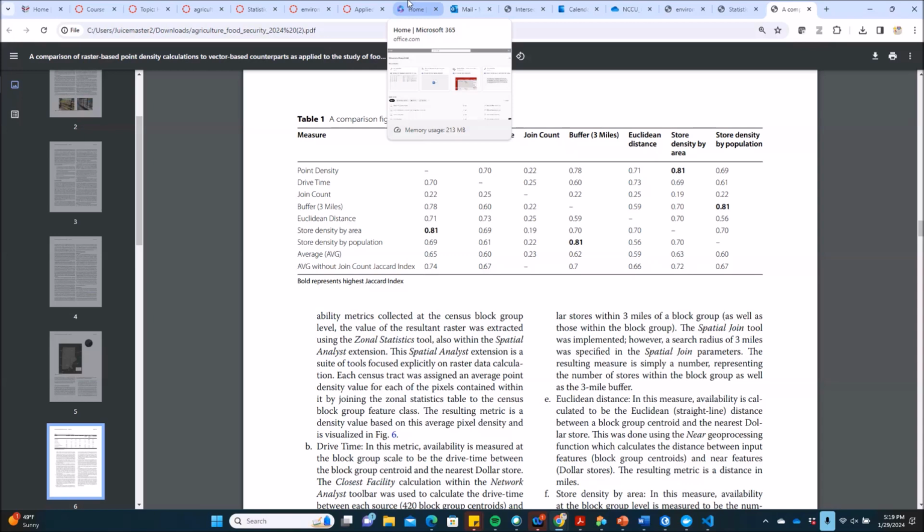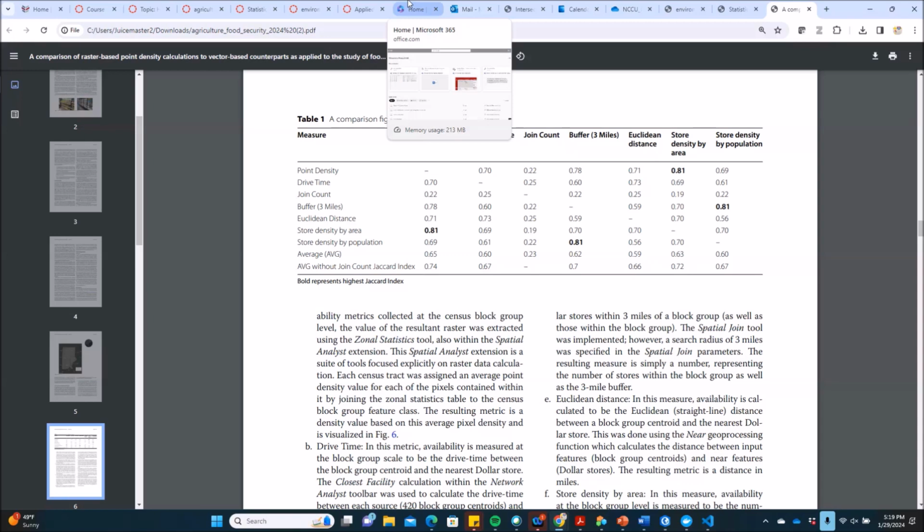And then we tried to compare these things, and we used this cool tool called the Jaccard index. It says, how much do they line up with each other? And then we ran something called the join count, which just uses something called the spatial join. And I think most of us who've taken GIS before, in week 1 of geostats, you learned about the spatial join, right? You looked at a big map of cancer deaths and you had to count them by county or zip code, because we don't want to look at all the deaths individually. We just want to count them by county.